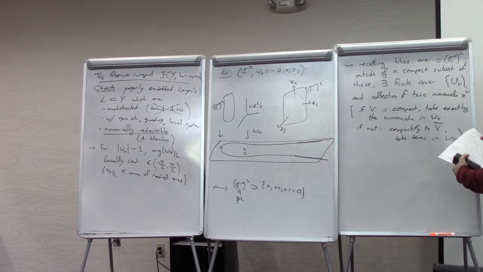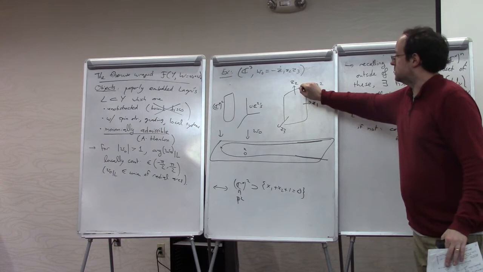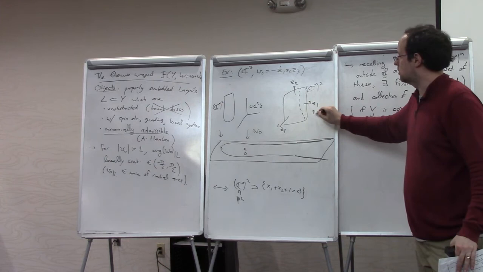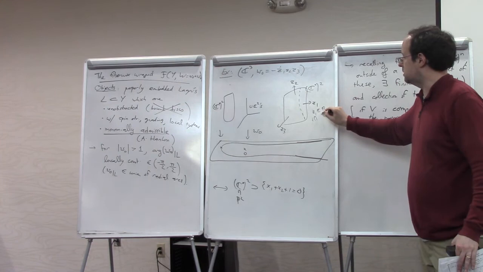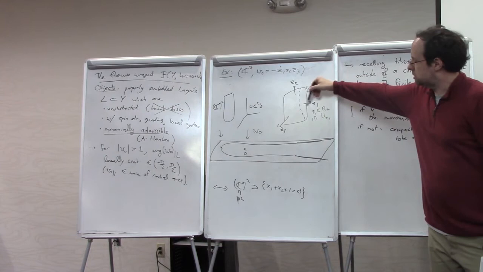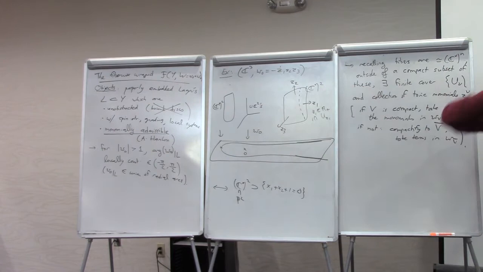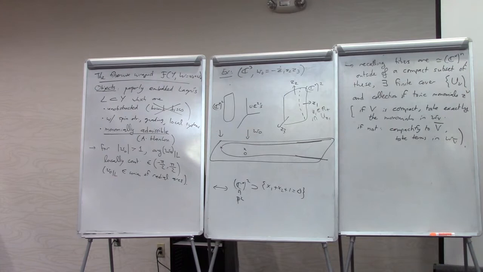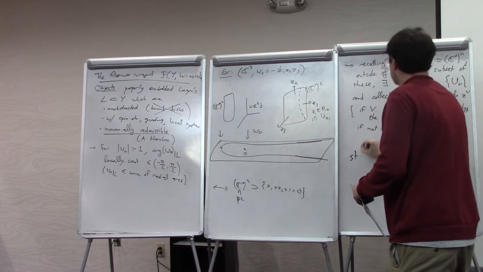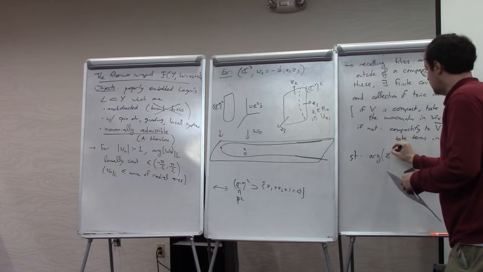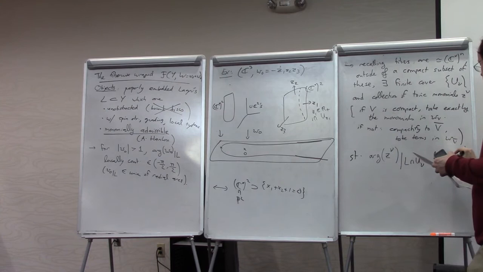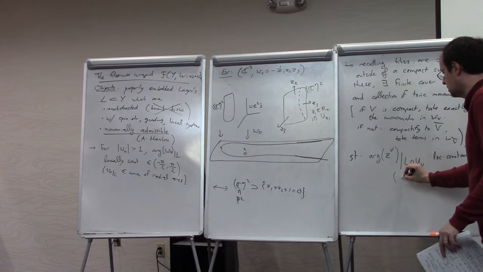Okay, so we have a collection of monomials, and now the rule that we will make is that fiber-wise, when z1 is large enough, then we want z1 to be real positive in this open set corresponding to z1. So when I go to this part of the fiber, z1 has to be real. When I go to that part of the fiber, z2 has to be real. When I go to that part, z3 has to be real, and there's an overlap. So there's a region where two of these have to be real at the same time. Okay, so the requirement: there exists such a finite open cover and collection of monomials such that the argument of z to the nu restricted to L intersection U sub nu is again locally constant. And here actually it's okay to prescribe a value, so we can prescribe that it's zero, for example.